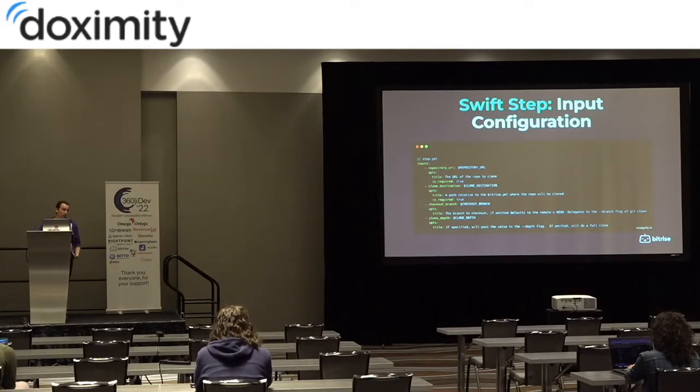Now, since we're doing a git clone, we're going to need some information from our clients to make sure that we can do this job correctly. So we can see we have two required inputs, repository URL and clone destination, right? If we think about what a git clone needs, we're going to have to tell it where to get the repository and where to put it when it's cloned.